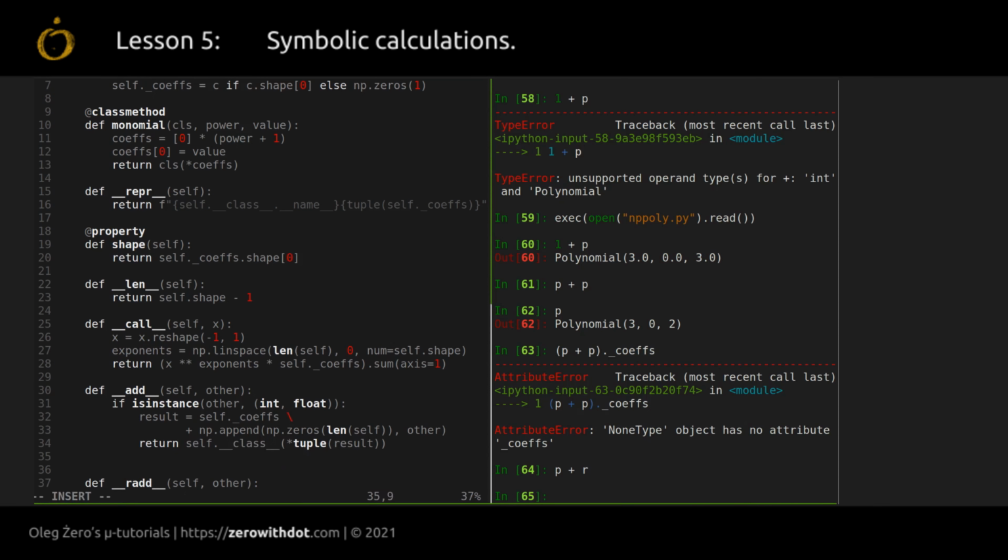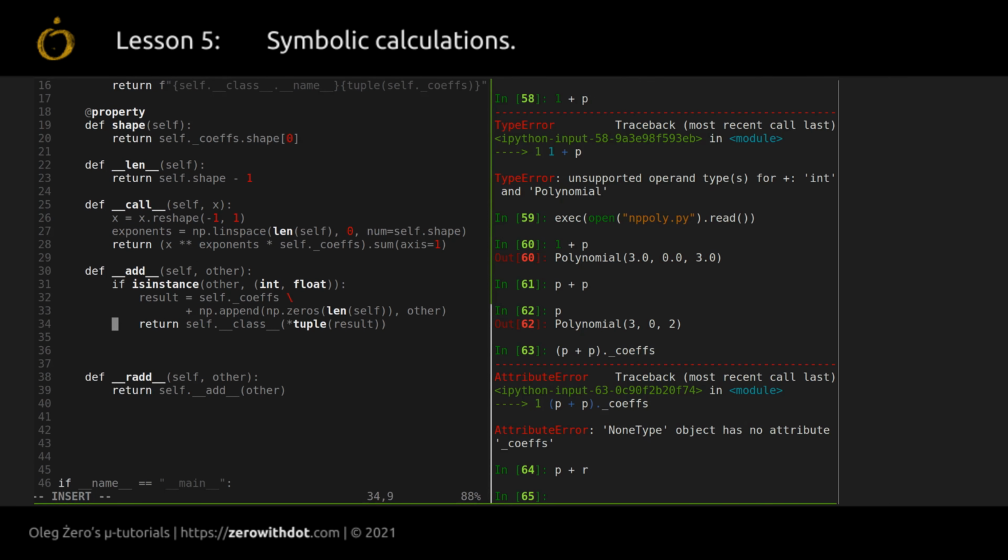So that explains it, right? So now what we need to do is to create a second case. And in that case, we want to check if the object is of the class polynomial. So elif isinstance(other, self.__class__). And here we could, for example, print hello.